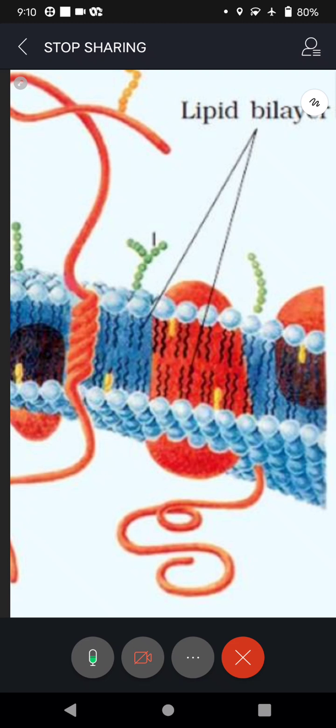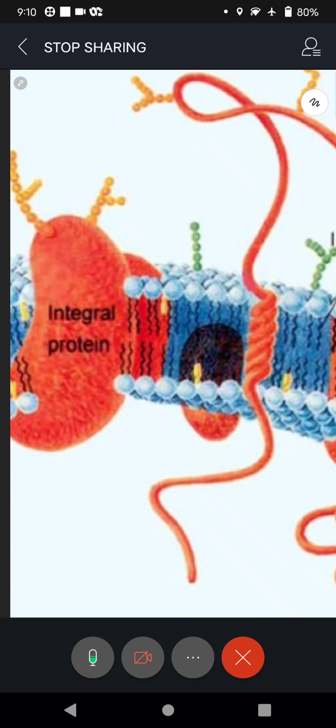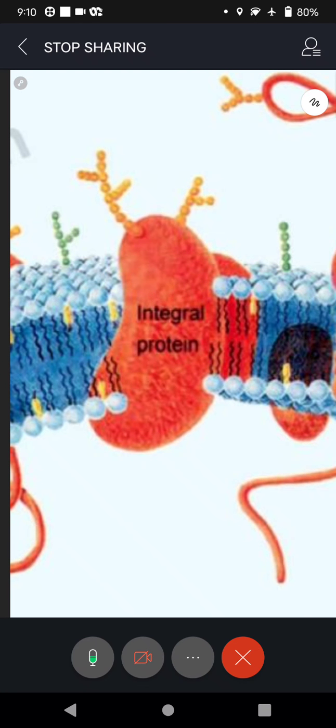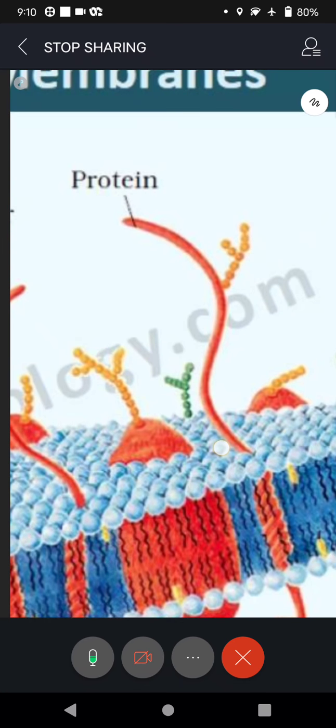That spring-like structures, not the round structures, okay? Spring-like structures. So, two layers are there, one up, one down. So, only bilipid. And then you have got protein molecules. We say integral protein means in between some protein molecules will be there. Even outside also they will be there. They are called external proteins. So, fat and protein are over. Now comes carbohydrate.